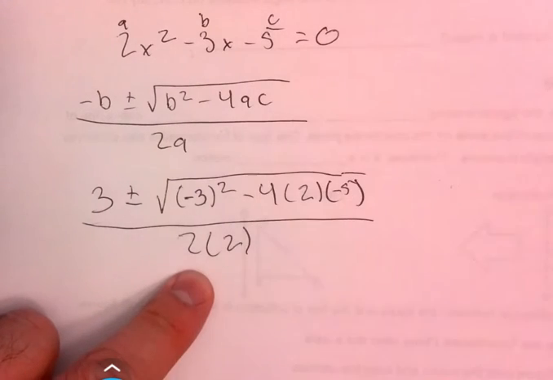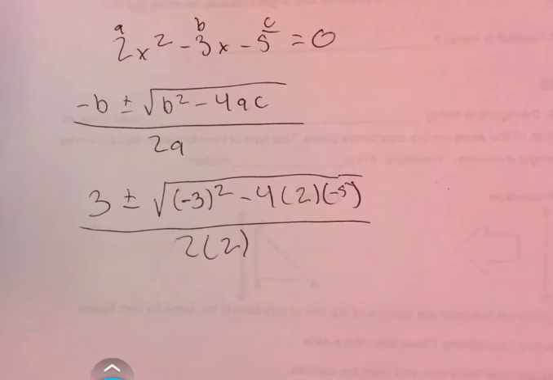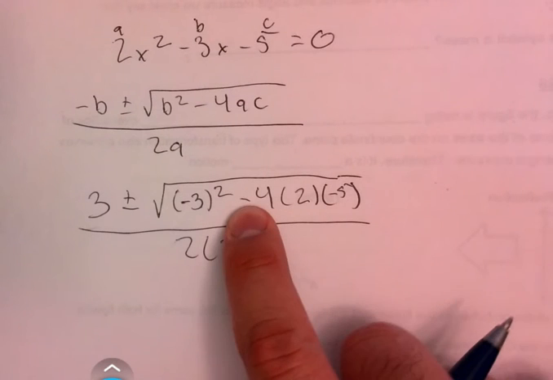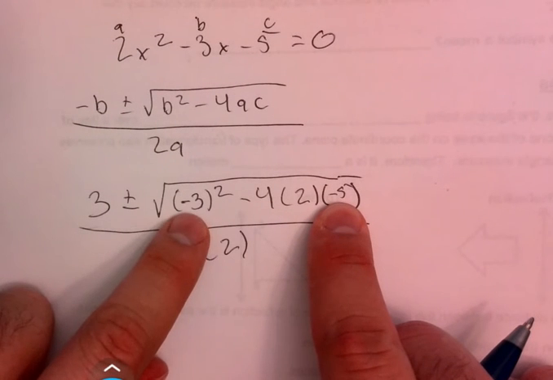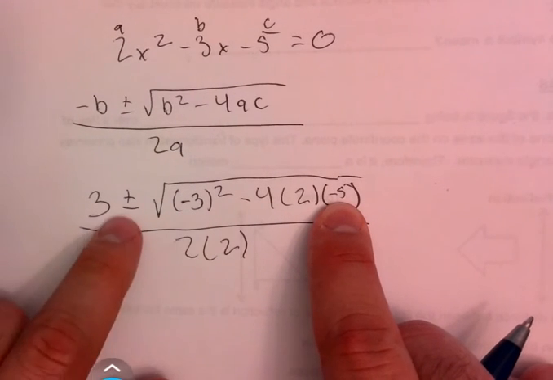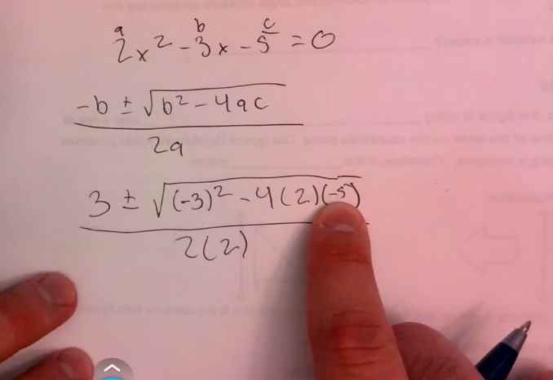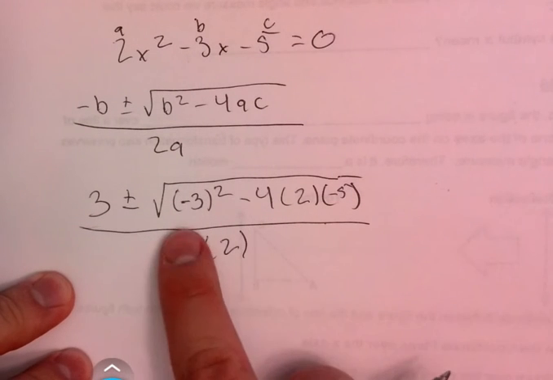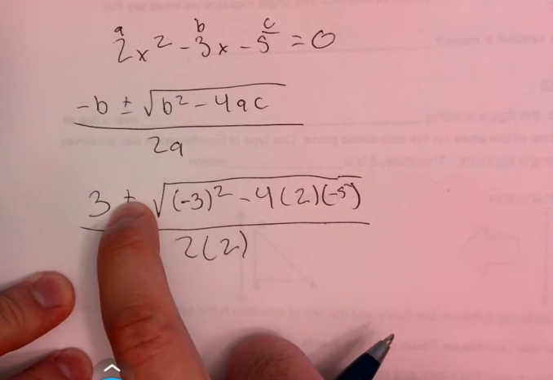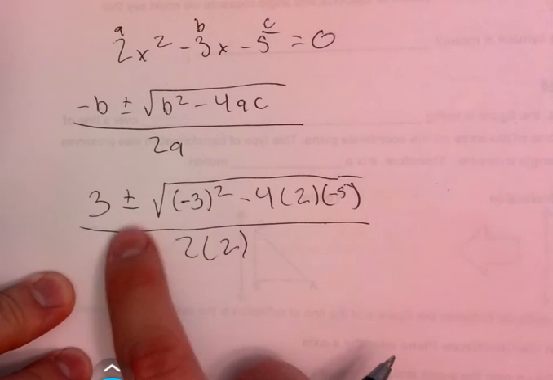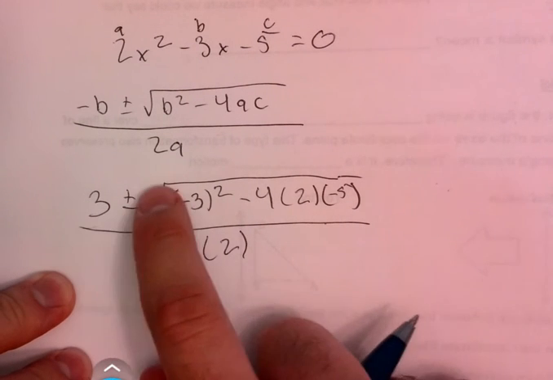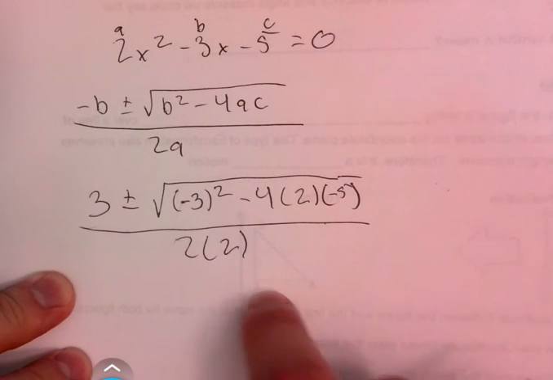And again, you can just plug this into the calculator. The main thing when you plug it in the calculator is make sure that's a minus, and make sure these are negatives. So negative 5, negative 3, I think that's it. And when you plug in the second equation, you're going to have to plug it in just like this with a plus sign, hit enter and get your answer, and then plug it in again, but with a minus sign there. So 3 plus all of that, hit enter, 3 minus all of that, hit enter, and then you'll get 2 different answers.